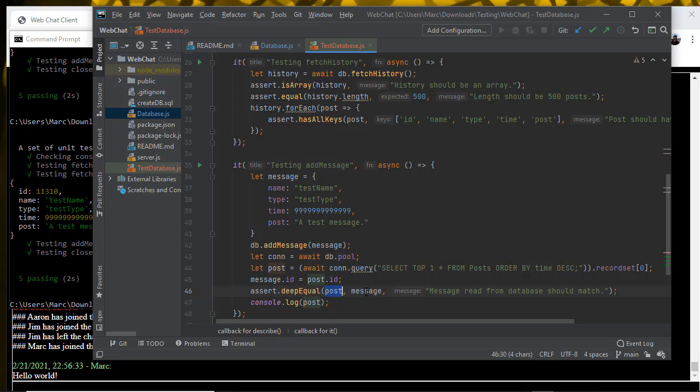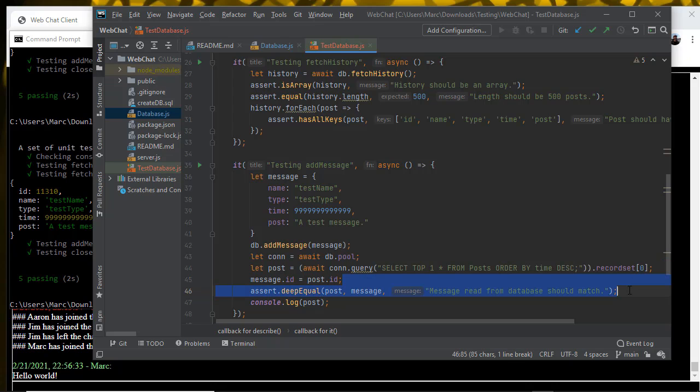And even though they have the same properties and values, equal will return false as far as them matching. So equal pretty much has to be the same object. Deep equal will actually compare the properties of both objects to see if they match or not. So deep equal will pass here. They should match deep equal, but it would fail if we used equal.